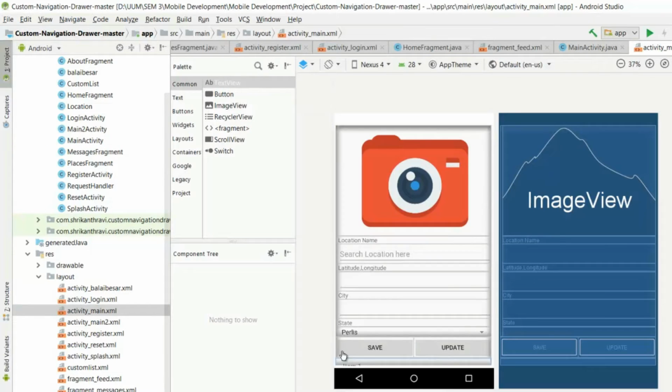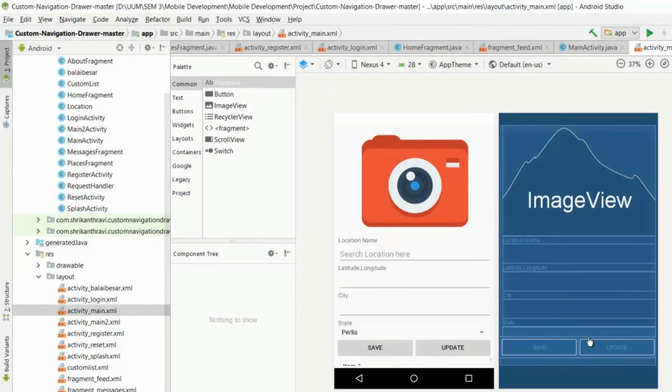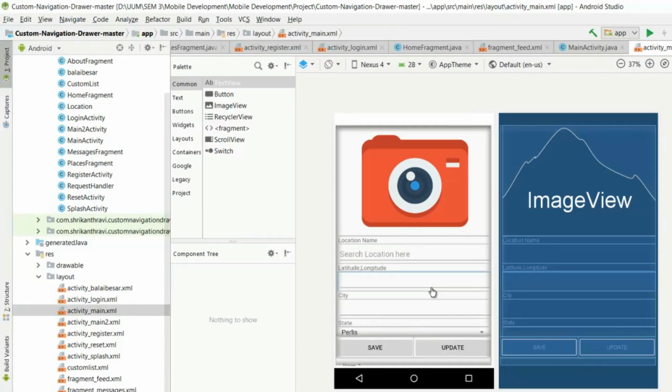This is the activity layout, which lets the user send their details about the location. The user is able to send photos of the location, location name, latitude and longitude, city and state.